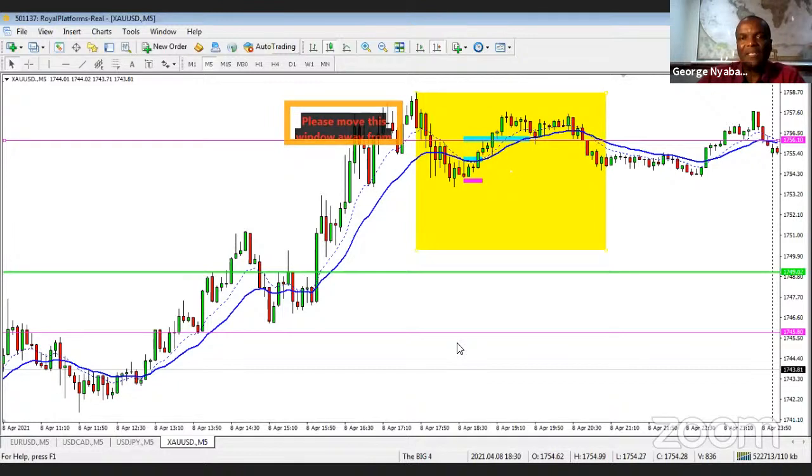Now, one of my strategies is called major trend reversal, and there are steps to that major trend reversal. First, you need to have a trend, a strong trend that you see. Then, what you need to see is a break of the trend line.